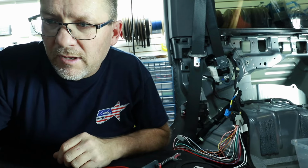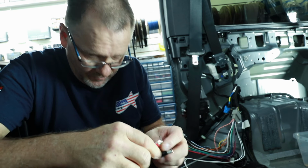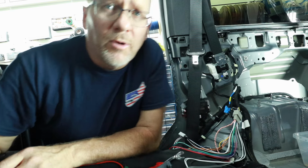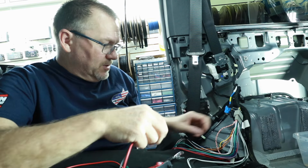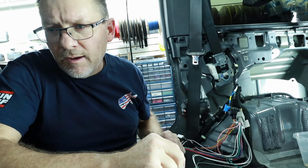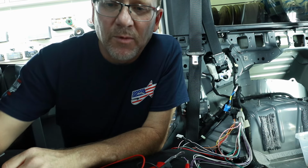Now I just have to do it to the rest of the speakers. Next up is gray, gray, black. Gray, black works, and this is where it jumps the track because now we're going to go to the greens. This is our driver's dash speaker. Good news. Now we have purple. That one does what we want it to do.